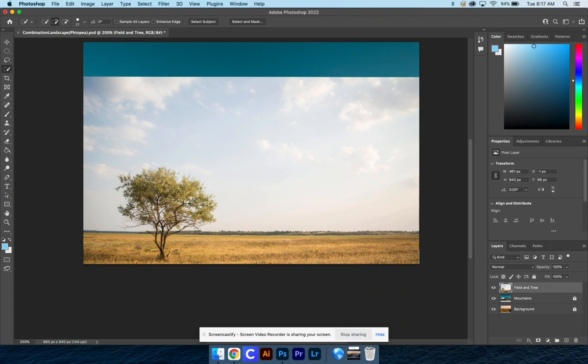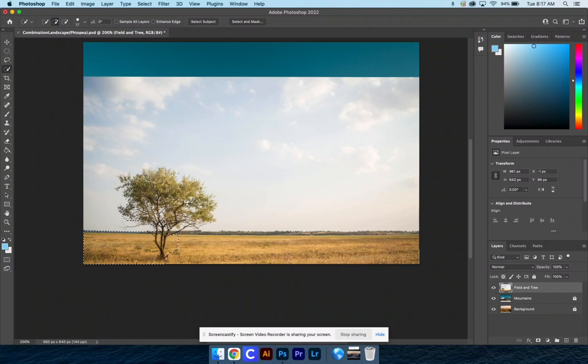Now what we're going to do here is we're going to select this whole bottom part of our field as well as a rough outline of our tree. So if it's not perfect, that's okay. We're going to work on that a little bit later to make it perfect. So what we'll do is we'll start down here in the bottom left. I'm going to click and hold and start making my selection through the inside of this tree.